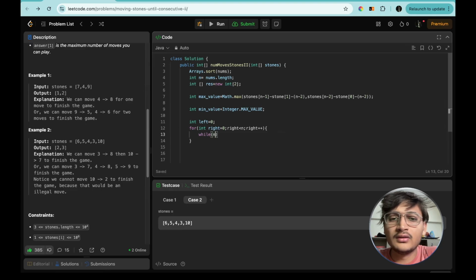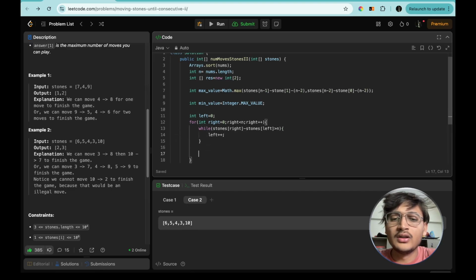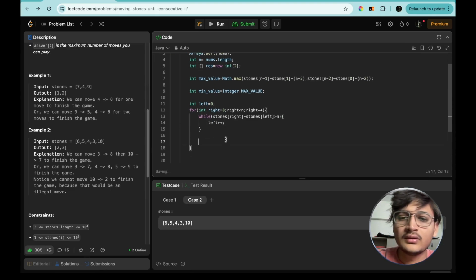For that, we can define a condition: while stones of right minus stones of left is greater than the n value. If this is the case, then we have to increment our left pointer, left plus plus, and otherwise we have to update our minimum value.